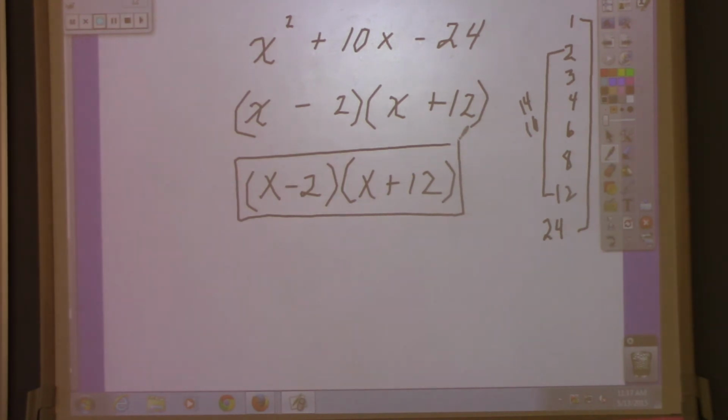Now, the closest thing to playing a musical instrument in mathematics is this right here. Anybody in here who plays a musical instrument knows you don't just pick up an instrument and start playing Beethoven's Fifth. It doesn't happen that way. Unless you're gifted and talented. And if you're gifted and talented, you don't need to be at a school like this. You need to be at Yale or Cambridge or somewhere like that. And you would have been discovered a long time ago if you were gifted and talented.